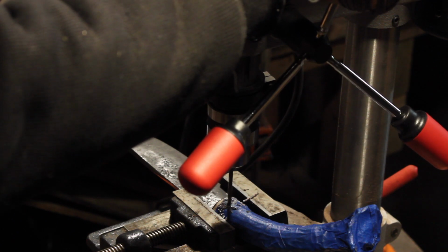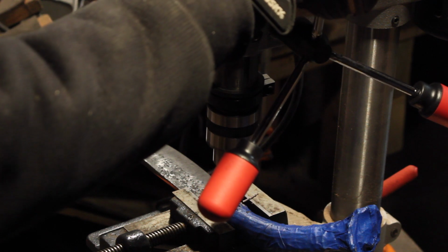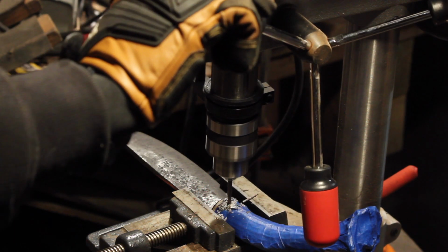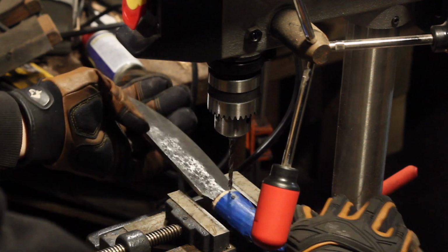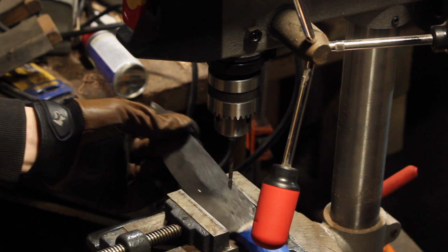Okay, we're through the blade into the rest of the antler. Nice and easy. Good thing we're through. Yep, there we go. Nice hole through and through.